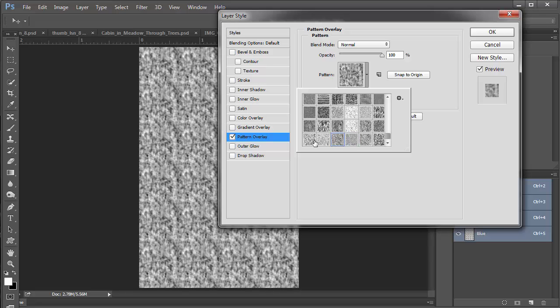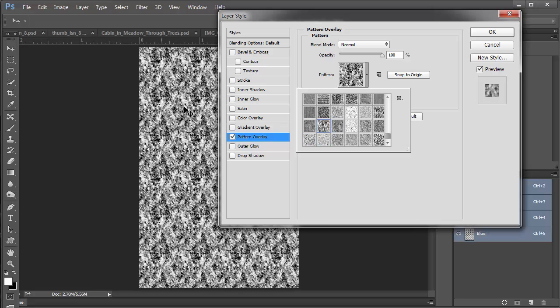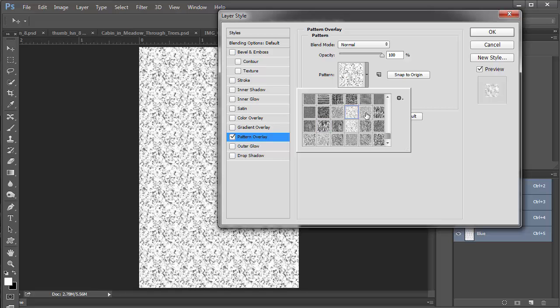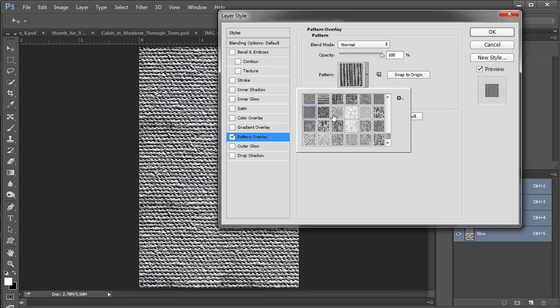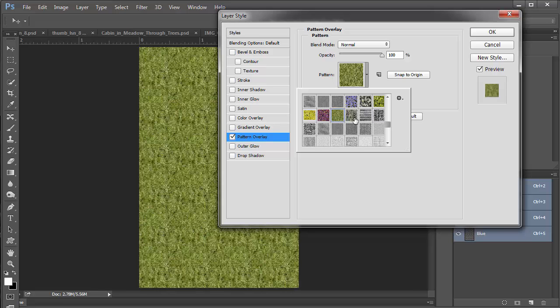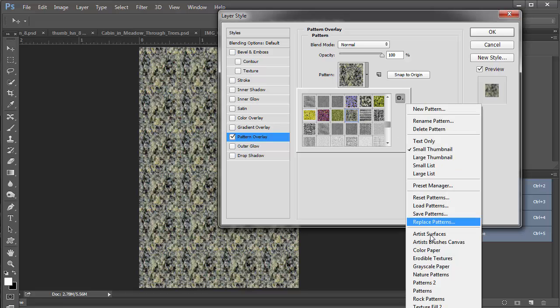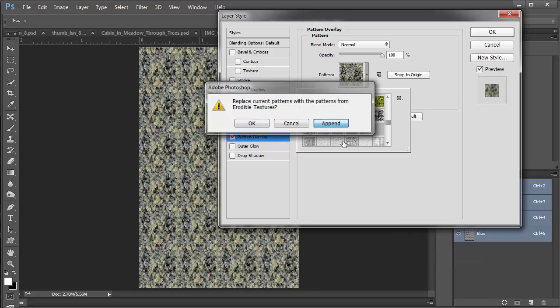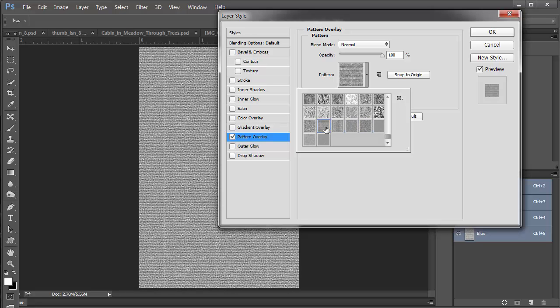And we want something that has a kind of a crackle look and feel to it. Anything that has a pattern to it is not going to translate particularly well. Something like that wouldn't be bad. Something like this probably isn't going to do as well. So you just need to find something, and it doesn't matter if it's in color or not. Maybe we could find something that works even better. The trick is whatever makes you happy.